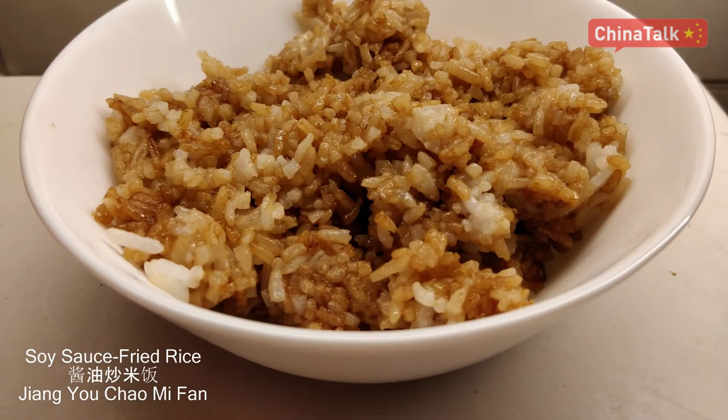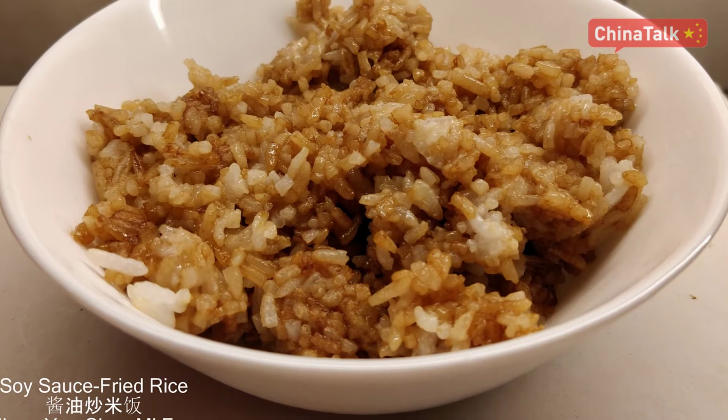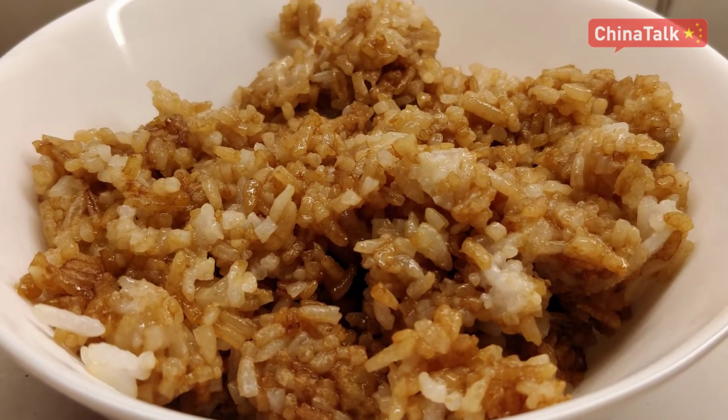But things can also be quite easy and simple sometimes. One of the things you can do with some leftover rice is to create some fried rice and add some soy sauce, which makes it really tasty and is really, really easy to make, of course.